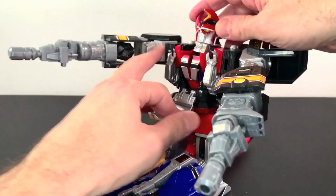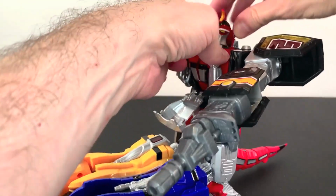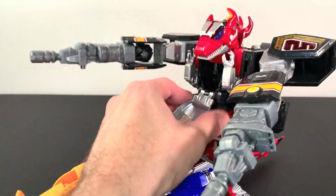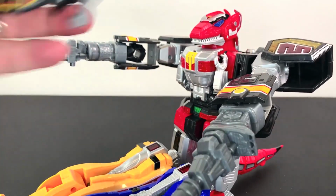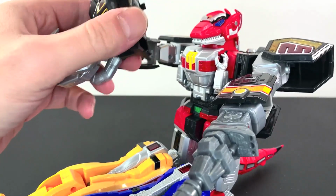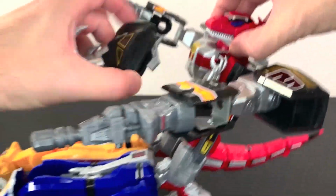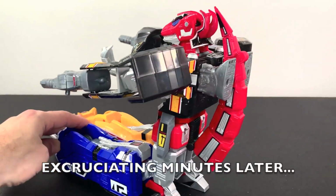You're gonna want to open this up. And then you're gonna do that. We're gonna need to pull up the T-Rex head here. Like that. Close that back up. Grab this. Close. Well, somehow. Oh, I hate this mode. Oh, I hate this figure. You know what? It might be better if you open it and then do it. Okay, so there's that.